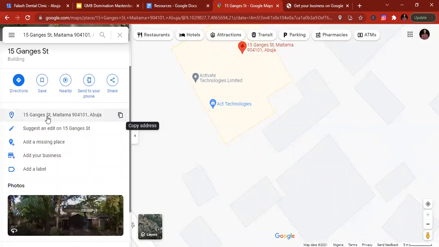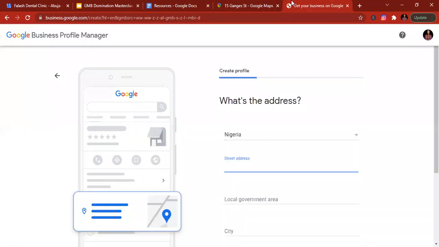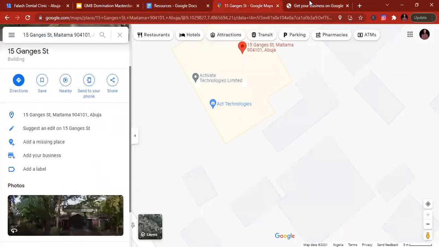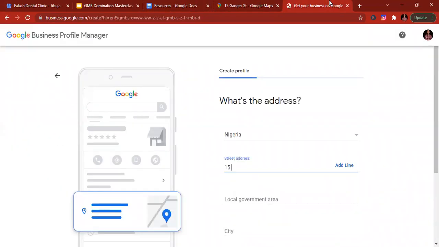So the street address is 15 Ganges Street, Maitama. Then the local government is Maitama.